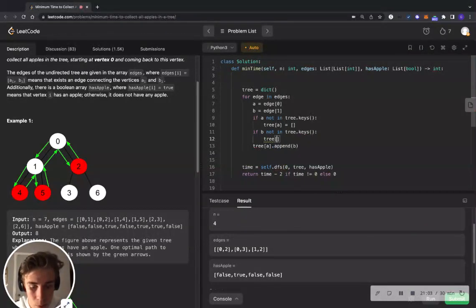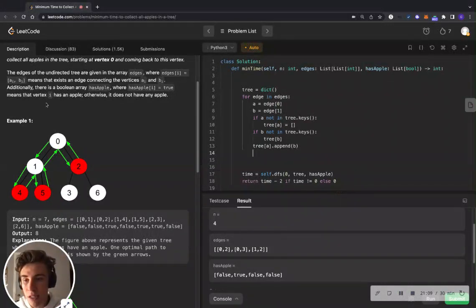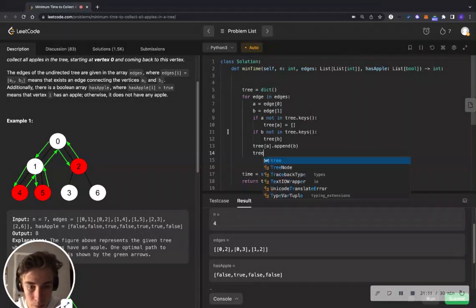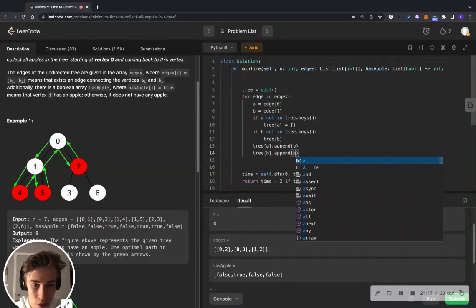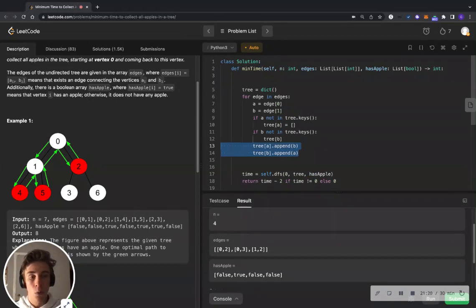So this way, I don't care about there being a direction. If you remember, it's said that it's undirected. So in this case, we don't care about the direction in which the tree is formed.